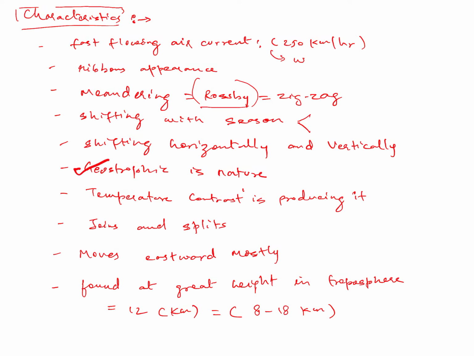Now the question is why and where the jet streams have been observed. They are observed at the location where the temperature contrast or the pressure contrast or pressure gradient is high. So one of the important reasons for the origin of the jet stream is the temperature contrasting location or the location of steep pressure gradients. Now, when they are moving from west to east or any direction, many times they split into pieces. Then again they join. So this fragmenting and joining is a general character of the jet stream.